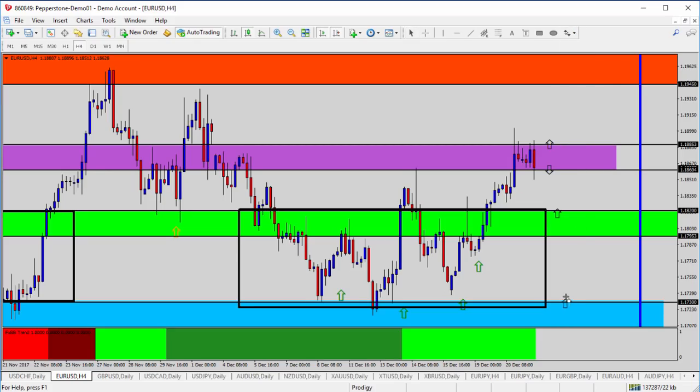History tells us the possibility is the blue zone way down here, and our risk is pretty easy. We don't want it to get above this. We want to see it stay underneath that if we're going to go short. Again, going long, history says unless it gets above that area, I don't really want to do that either. So at this point, intraday, I think the best option is to wait for it to get above 118.85. That tells us it's going to go back up to the orange zone. If it gets below 118.60, history says there's a good chance it's back down here to the green shaded area.